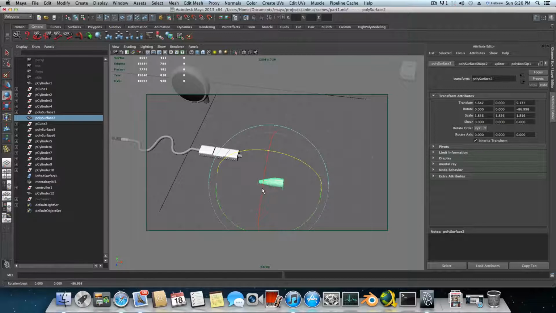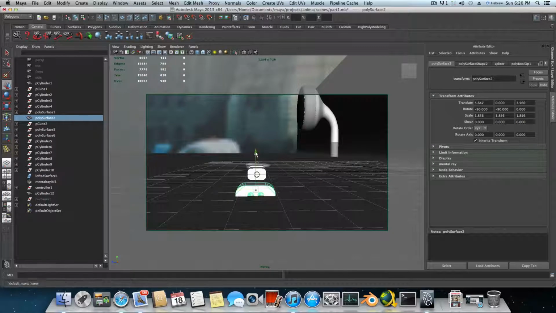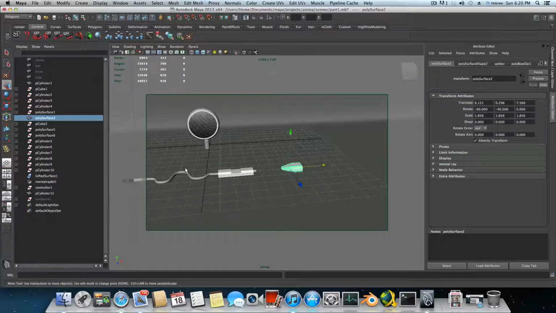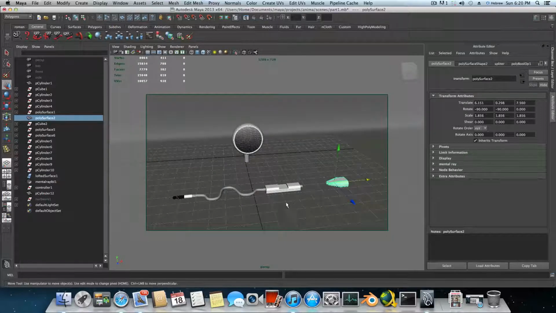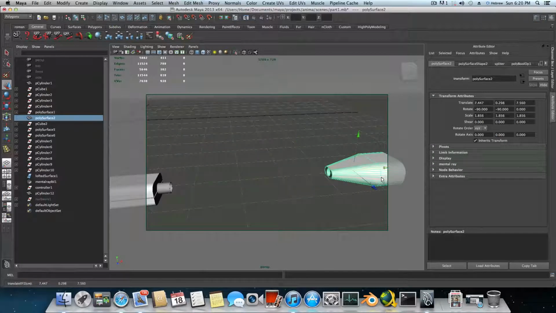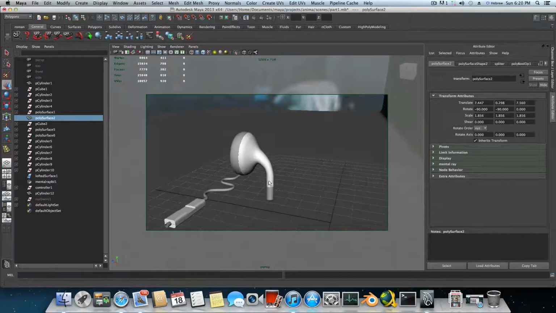Just organize your scene, grab those pieces, rotate them in the same direction, you see, like that, and just try to make them fit to the same portion of these other objects we have here.